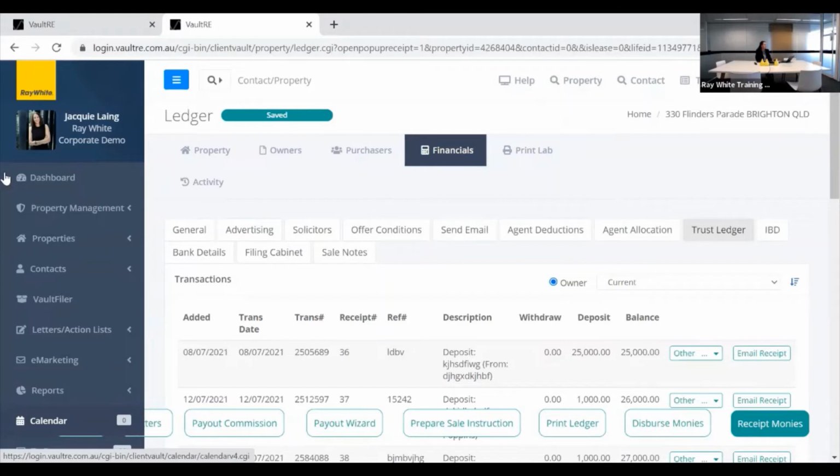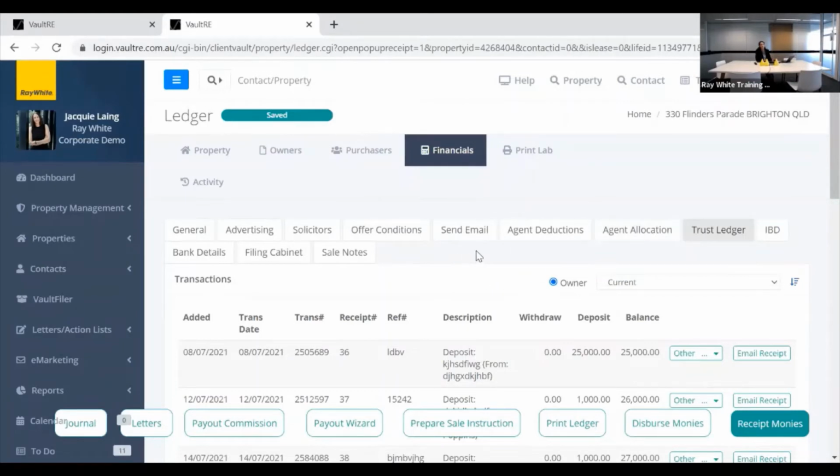The deductions around the franchise fees, etc., are all on the agent deductions and agent allocations. We're not going to touch on that today because we cover that in the actual sales processing module, Denise. I'm happy to give you a buzz directly after the session on that.